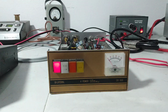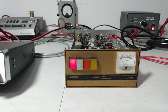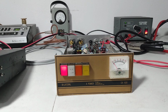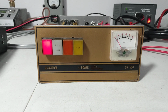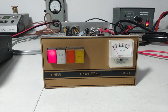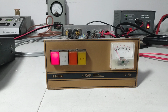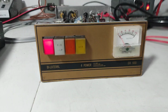Let's switch it up and do a used amp for sale. Been showing a lot of new amps going out, getting customer videos done, but this is a rare one. Traded a fellow out the other day, a local friend. He traded it in on another amp, and we're going to test this bad boy out and see what it'll do. I had no idea what it had in it when I traded for it because I don't recall ever seeing one of these before.